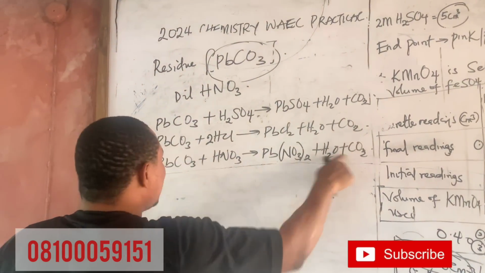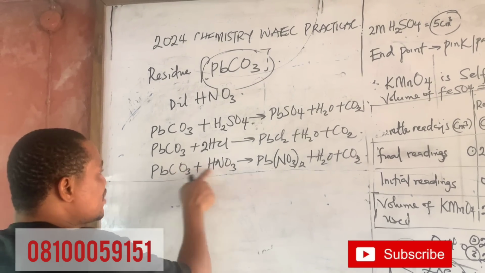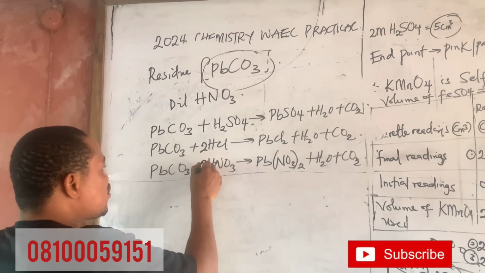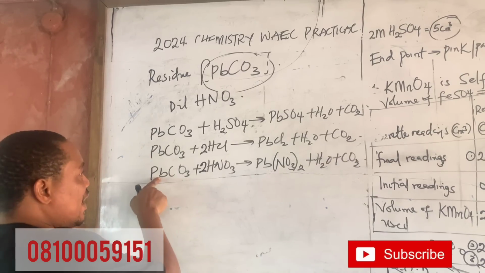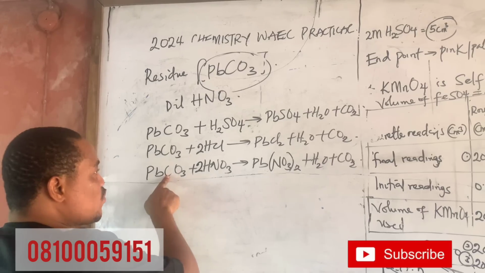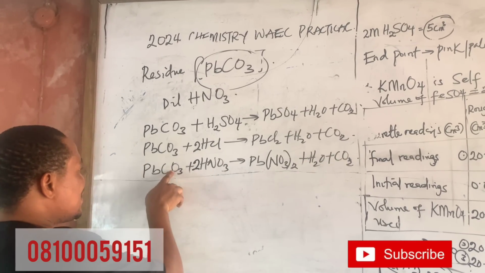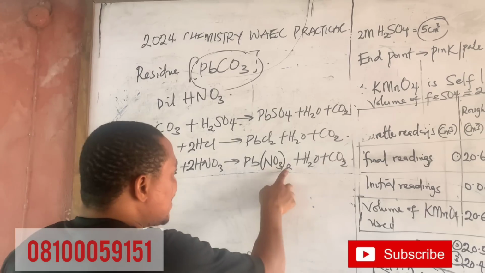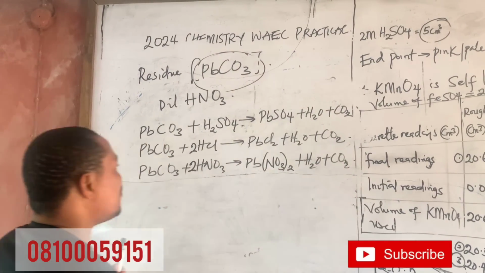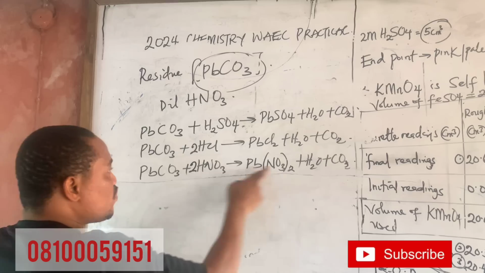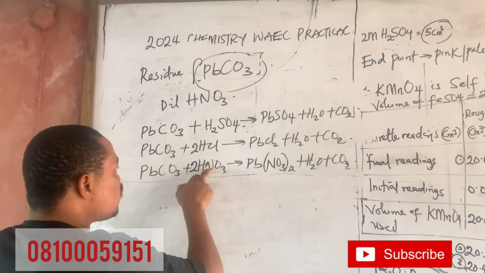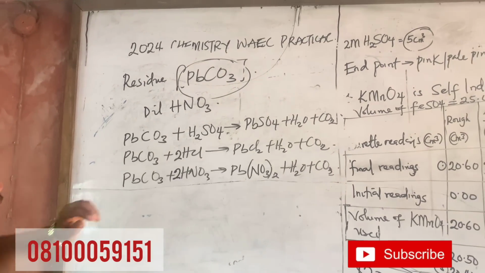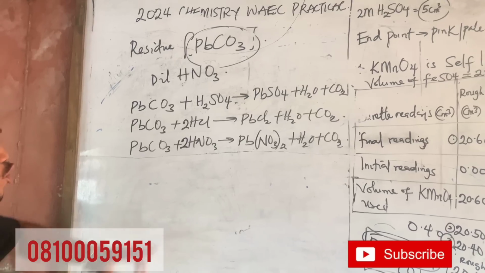So lead is this, I think that's balanced. Carbon is this, I think that's balanced. 3 oxygen plus 3, that's 6. How many hydrogen? 1. So let me add 2 here because I'm seeing 2. So let's see it again. Lead is 1, balanced. Carbon is 1 here, balanced. Oxygen is 3 plus 6, that's 9. Okay, that's balanced. Then this 6, 7, 9, balanced. Hydrogen is 2, nitrogen is 2. Okay, this is balanced.